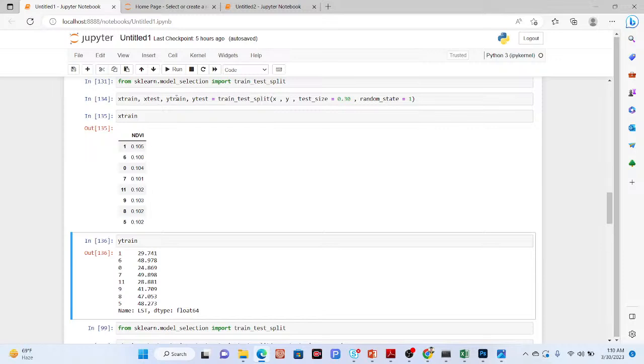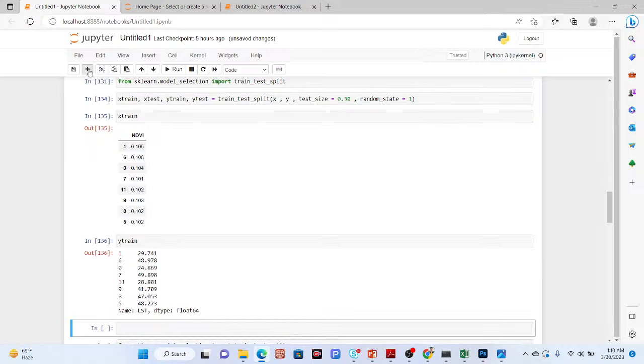I use the regression model, the linear regression model, so I need to call it. I take a new cell and put: from sklearn.linear_model import LinearRegression, because I use linear regression. So I import this linear regression and click run.